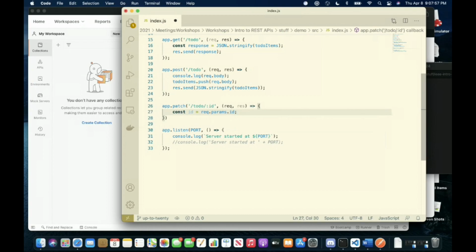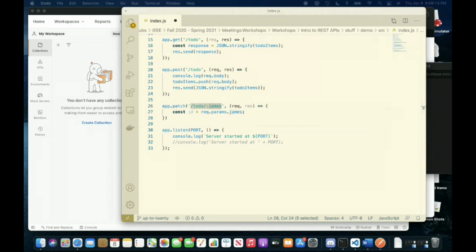And so if the ID was James, then I'd want to say James. You can make that whatever you want, and this just has to be the same as what's right there. But since we're going to use id, because that's going to be more readable than James.